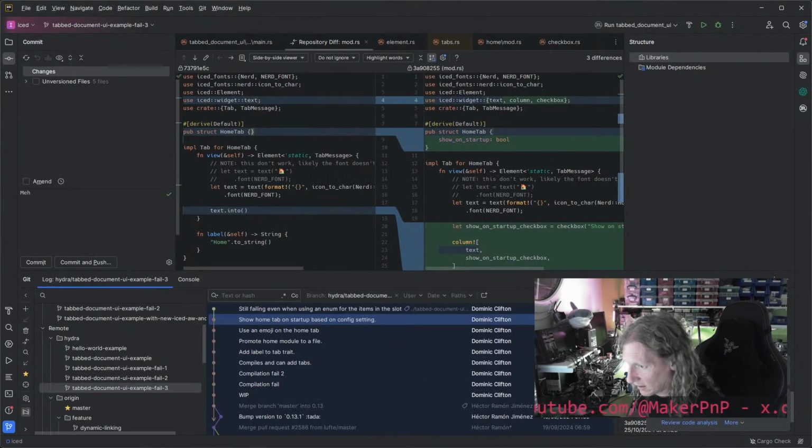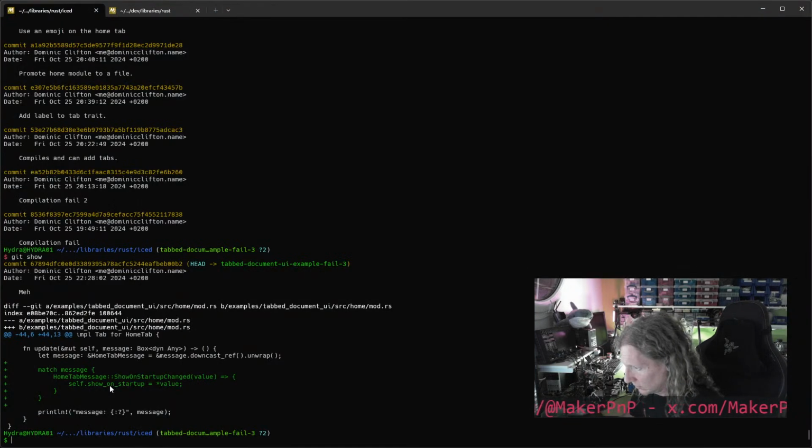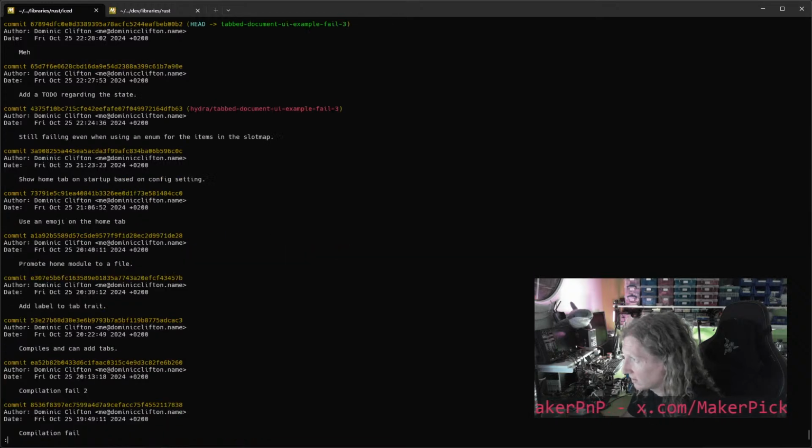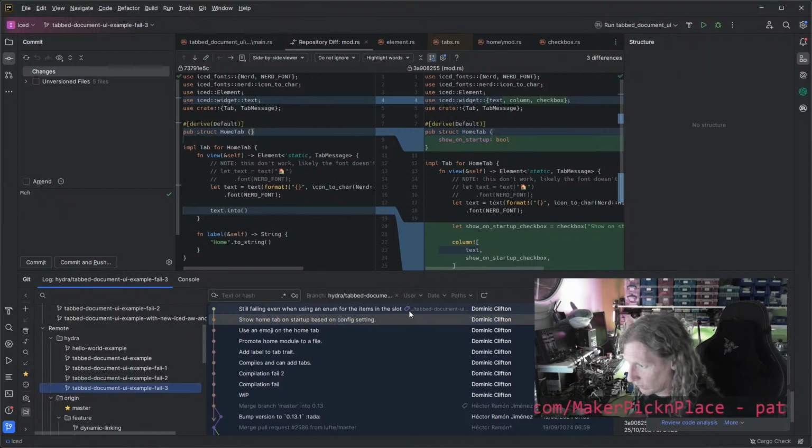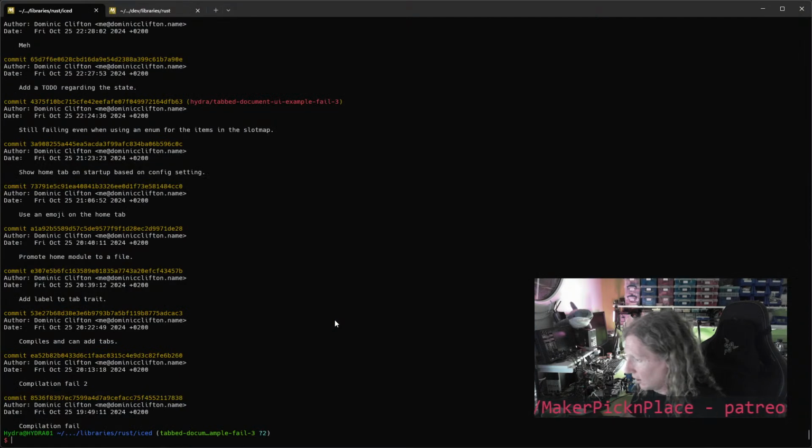Where's the commit? Can we get a refresh? Why doesn't this show all the commits? What's the problem? Come on, IDE, git rebase.